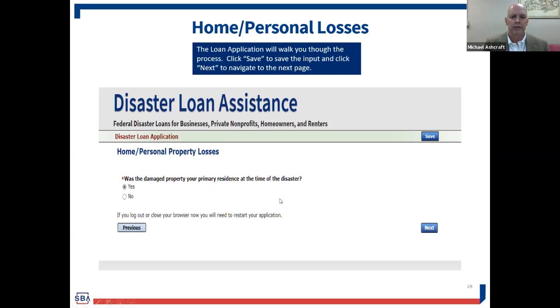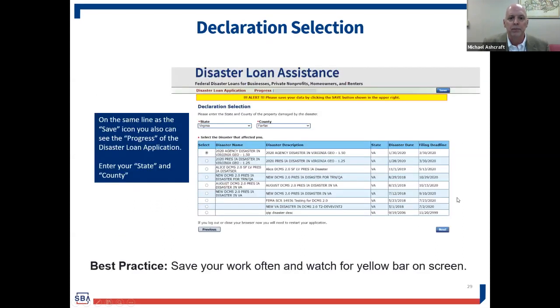This is a screen they have as a normal demo for any kind of disaster. In this particular situation, you're not going to be dealing with home or personal property. So we're just going to blow right through this one. This again shows what it looks like if you've got, in this example, Virginia, multiple disasters. Sometimes these are open for 9 months or longer.